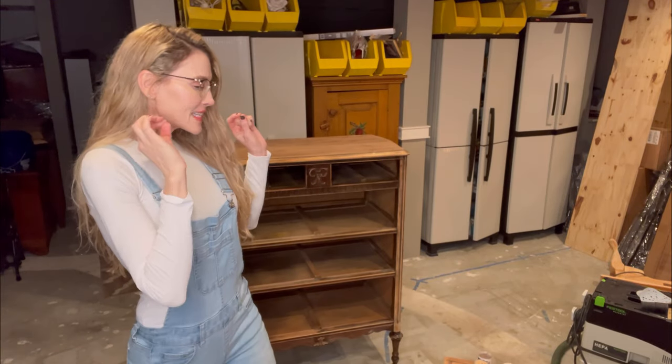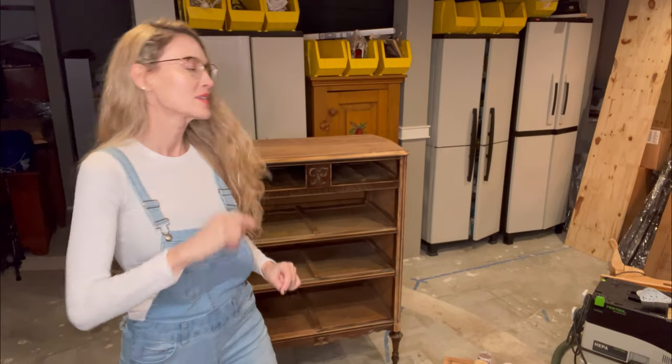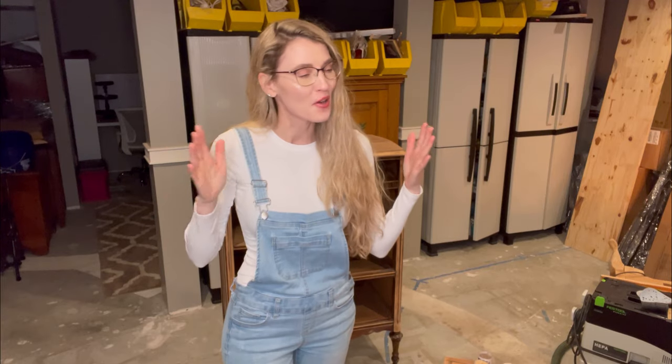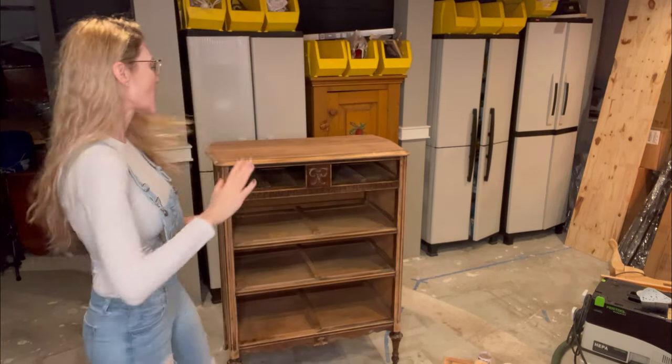Okay, it's another night in the workshop. This is where I'm at with this dresser. I did have a particular vision in mind for this dresser, and more often than not, the furniture that I'm working on makes the decision of where I'm going to go with it. So this is what I'm going to do now with this piece.